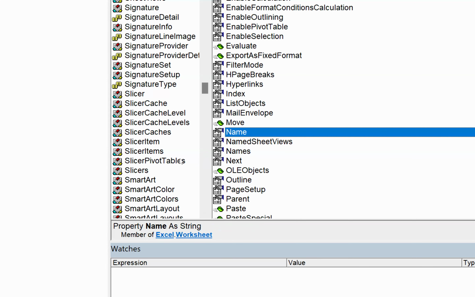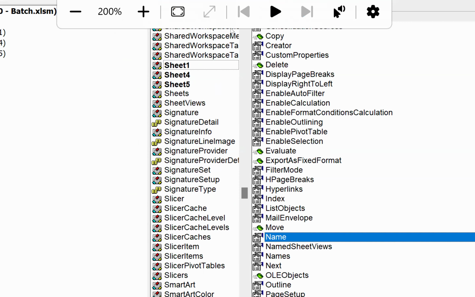Look-wise, it is the green color and it is with the hand symbol. But once you start working with VBA code, you can easily identify which is method and which is property. Right? Clear?